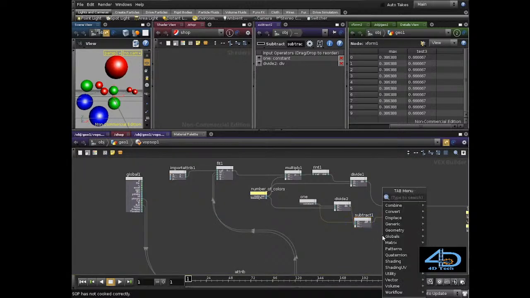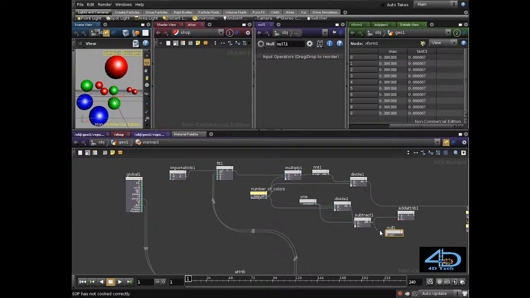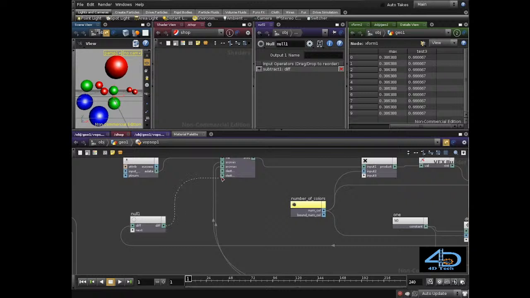Then I'm going to put a null in here, just because I can carry this around better with a null. Makes things a little bit neater sometimes. And I'm going to plug that into my destination max. And there we go.